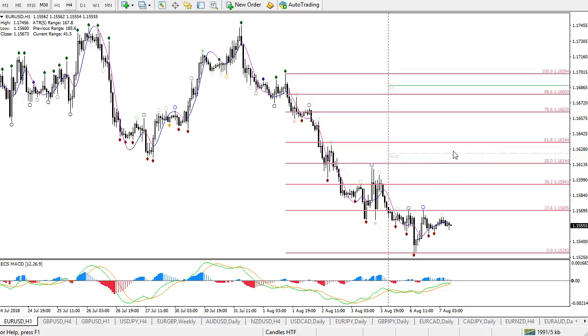I just checked. Now, if price breaks above the 61.8 Fib, then in that case, this is not looking that much like a wave 4 at the moment. All right, that's very important. Then in that case, a bullish breakout could occur and there could be a different wave pattern taking place.